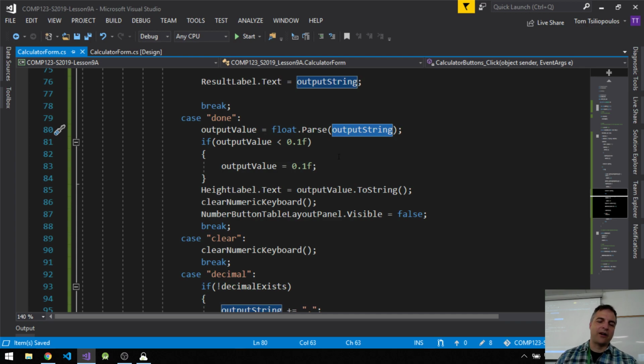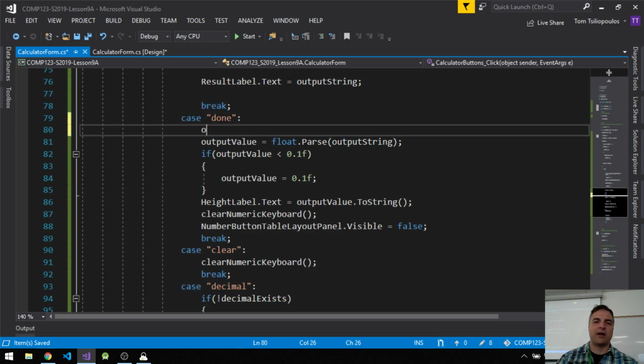So remember, I don't want to parse it here, right? The other thing I could do is I could sanitize my floating point number. I could pass my floating point number into another sanitizer, some other function that basically returns a value that's no more accurate than whatever I want. I could do it that way too. But I already have it as a string, and string manipulation is way easier, right? So how would I do this? I would say something like this. Before I get to this point, I would say my output string, right?